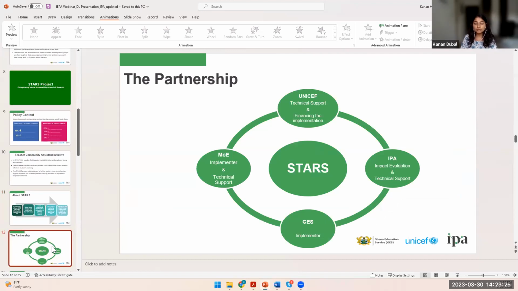It would be very important for us at this point to speak about the partnership. None of this would have been possible without the strong partnership of those that were involved in the STARS project with the government institutions. The STARS project is a partnership among many institutions: the Ministry of Education and its agencies, which are NACA, NTC, Ghana Education Service, UNICEF, and IPA. The program was co-created and the government was the key implementer with the technical support from UNICEF and IPA. Under this partnership, MOE and GES leveraged its existing structures to implement the project in selected schools. GES, as the implementing organization, led STARS implementation by setting up structures and systems for its successful implementation. UNICEF provided technical and financial support, whereas IPA provided technical support in intervention design and supported the principal investigators in conducting an evaluation for the project.